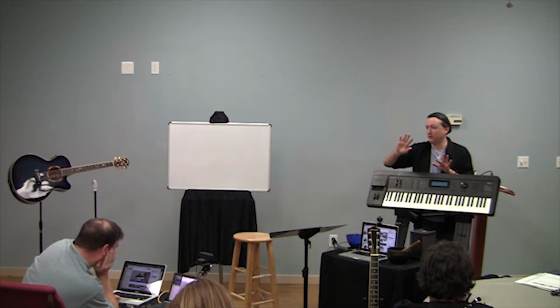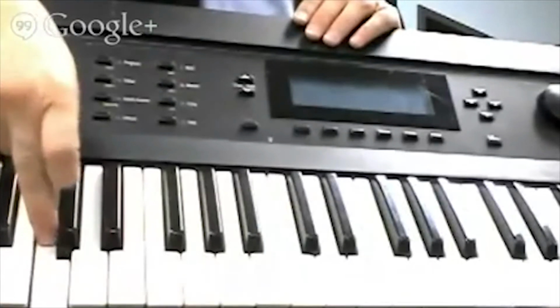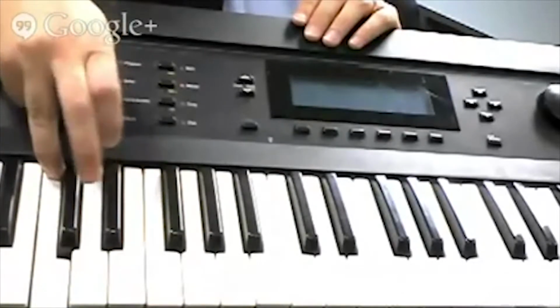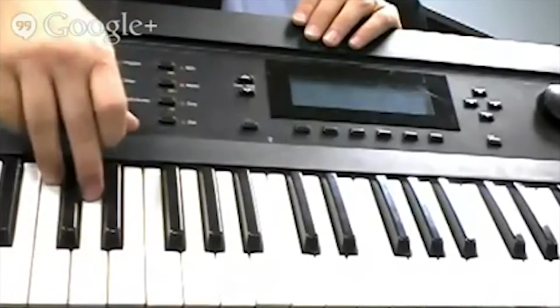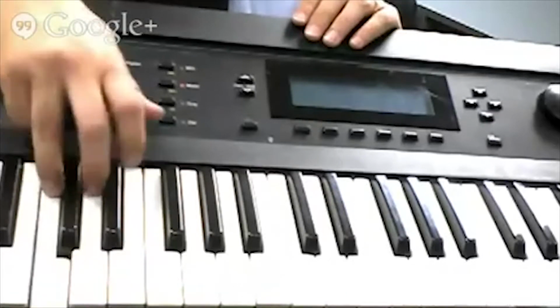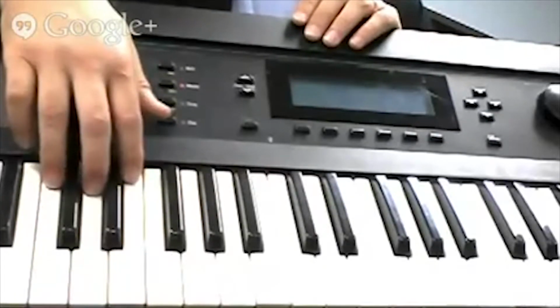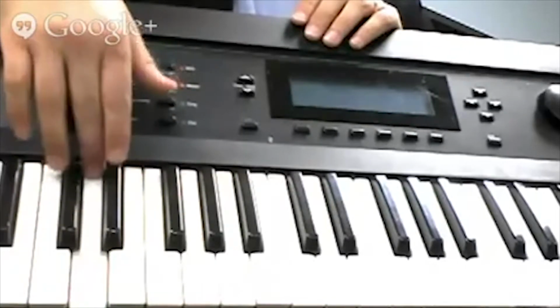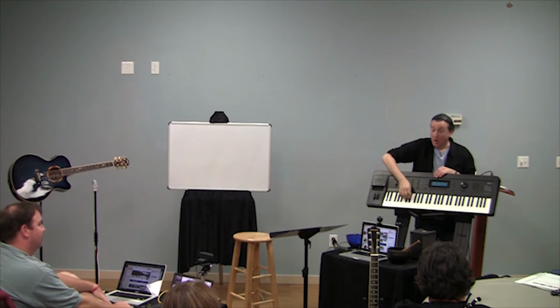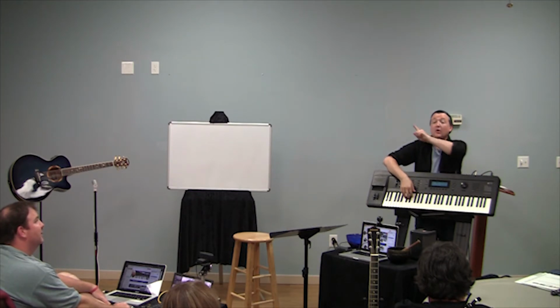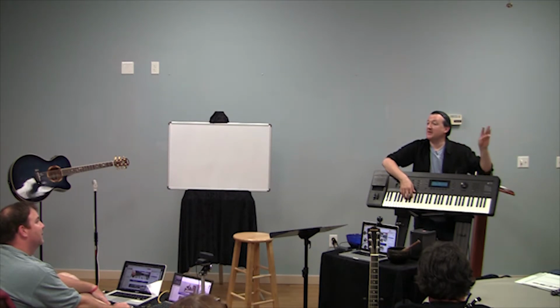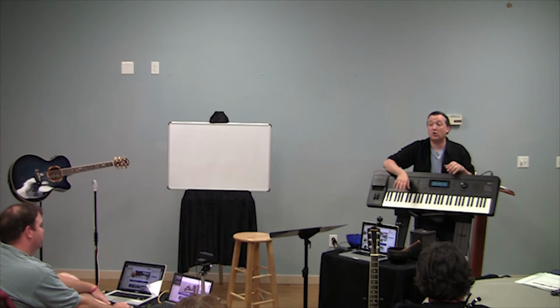So just as a point of reference, you don't really have to remember this, but I want you to understand the principle, okay? If I start here and I go up a whole step, that's C. A whole step above C is, sing it with me, whole step. One more time, whole step. Now I'm going to go another whole step. Can we sing it without the keyboard? Here's the first note. Let's go, whole step. Yeah, whole step. Now let's sing the first three. Let's do 1, 2, 3. 1, 2, 3. Now go up and down. 1, 2, 3, 2, 1. One more time. 1, 2, 3, 2, 1. So those are all whole steps.